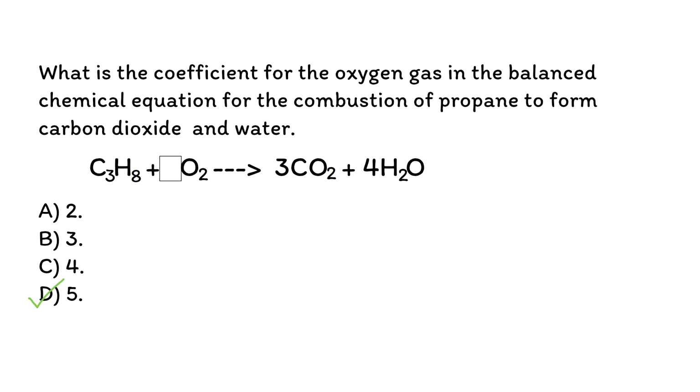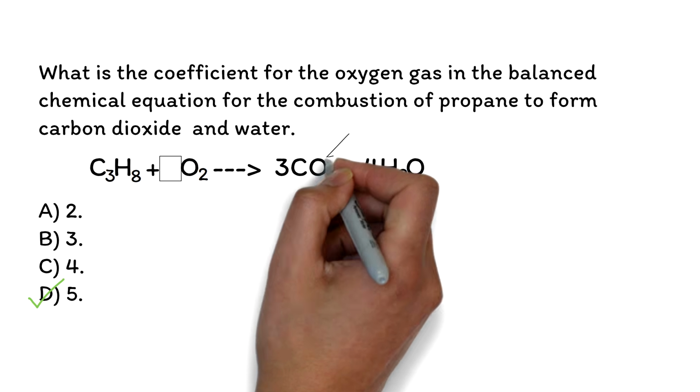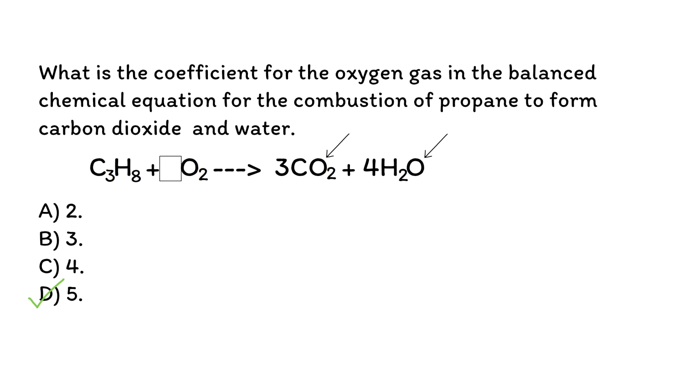5. The work here is to make sure that the number of atoms of oxygen are the same on both sides of the equation. We need to find all the oxygen on the right side and make sure that there are the same number of molecules on the left side. On the right side, oxygen is found in the carbon dioxide and the water. For the carbon dioxide, we have 3 times 2. Remember we said that this 3 multiplies both the carbon and the oxygen. This will give us 6 atoms of oxygen.